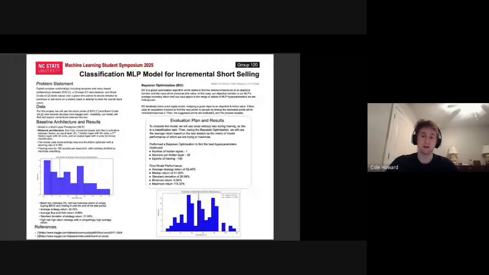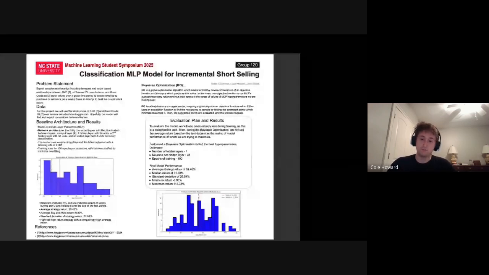All right. So now over to how we improved the model. So we implemented what's called a Bayesian optimization on the hyperparameters. Essentially, a Bayesian optimization is a global optimization algorithm. You just want to iteratively train a surrogate model, essentially mapping an input to an output, where the input is whatever your design space is, in this case our hyperparameters, and our output is the variable we're trying to optimize, which would be our average monetary return.